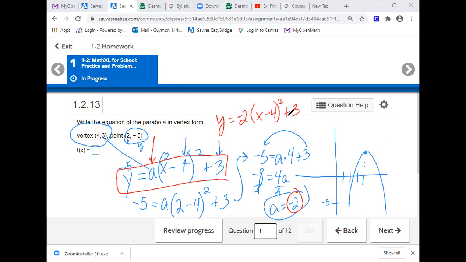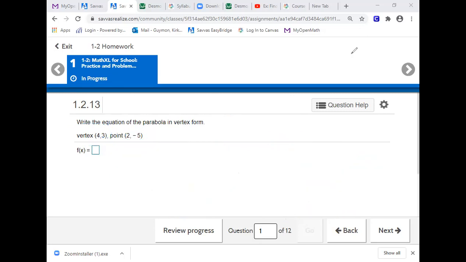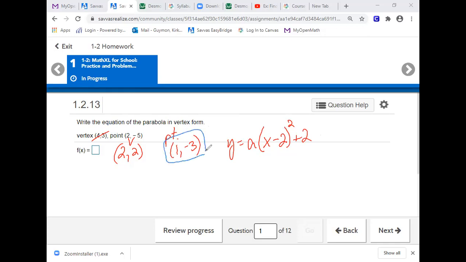Should we do yours? I'd be happy to do it with you just up here. Okay. That way we can clear all drawings. So your vertex was? 2, 2. And then the other point was? 1 and -3. All right. So how'd you start it out? Good. Awesome. And then what did we say we were going to do after that with these? -3. Beautiful.